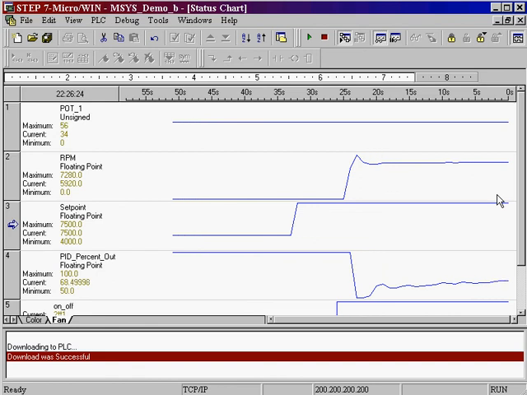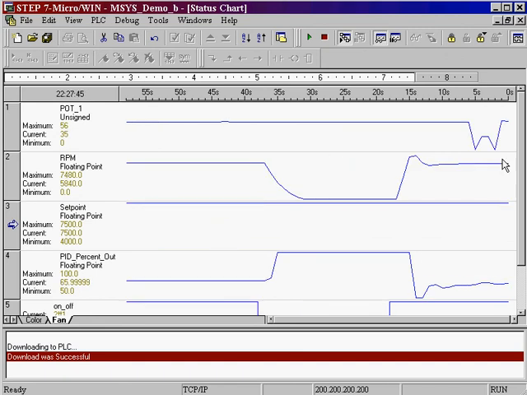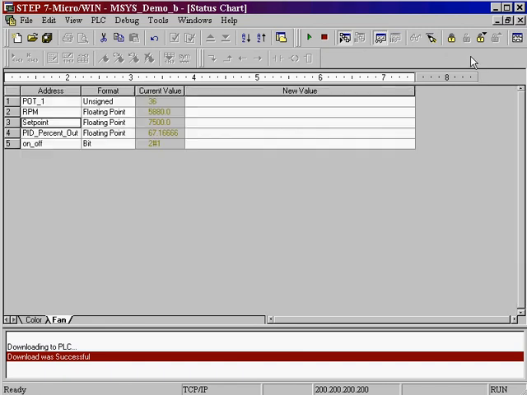When you force a value in your program, the operand is effectively reset to the forced value with each scan cycle. Please use the force feature with caution, as it may cause your program to execute unpredictably. Writing is also possible from the standard status chart screen. For example, we can rewrite the value by 6,000 for the set point and use the pencil write all icon. We see that the value has now been updated.